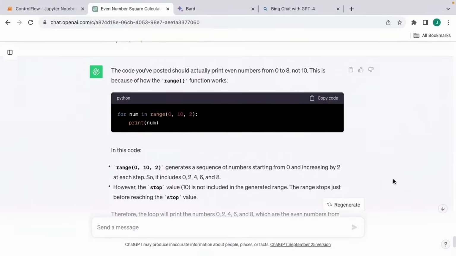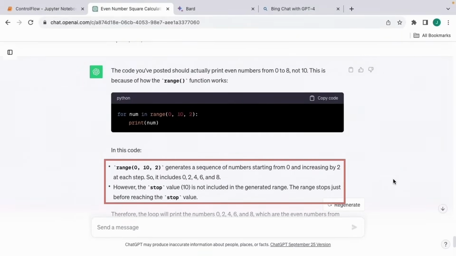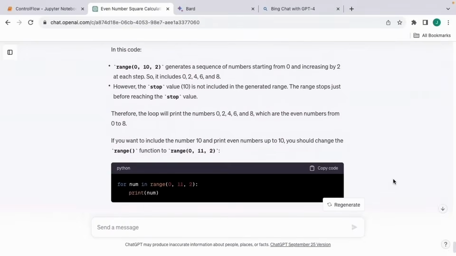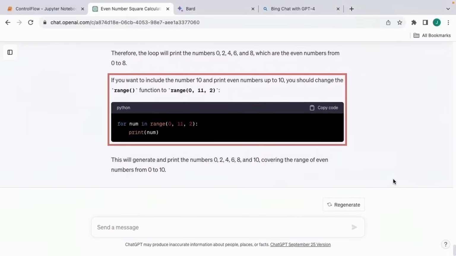And ChatGPT correctly identifies that it includes 0, 2, 4, 6, and 8. 10 is not included because the range stops just before reaching the stop value. So the range is exclusive of the stop value, not inclusive. And if you want the value 10, it shows you how you can correct your code. Make sure you specify 11 as the stop value.